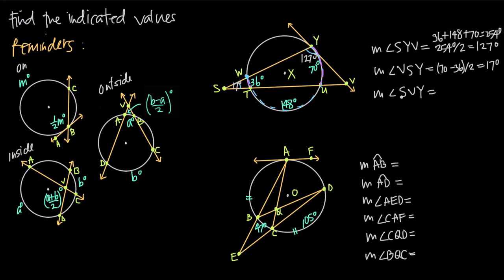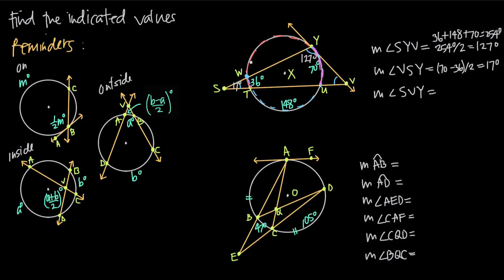What about the measure of angle SVY? Well, if I go find SVY, SV, and then Y, that's going to be this angle right here. And what I can see is that the vertex of this angle is outside of the circle. So if I come back over here to the figure for the vertex outside of the circle, what I'm looking to do again is subtract the smaller inscribed arc from the larger inscribed arc and then divide the difference by 2. So if I go look for the larger inscribed arc, that's going to be this arc right here all the way down to the edge of the angle. The smaller inscribed arc is just going to be this arc right here.